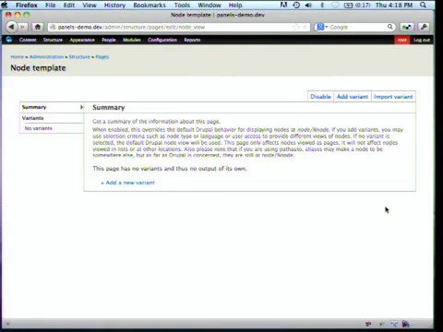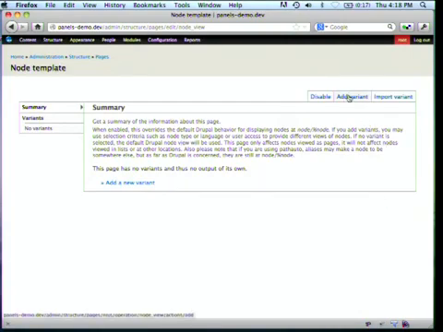But you can also have something like a page node that isn't affected by panels at all, and it'll fall right through. So the default behavior here for panels is to say, I'm going to do nothing until you tell me what to do. So we've enabled it, but it's still doing nothing, so we haven't told it what to do. So we're going to start by adding a variant here, which will use this context.